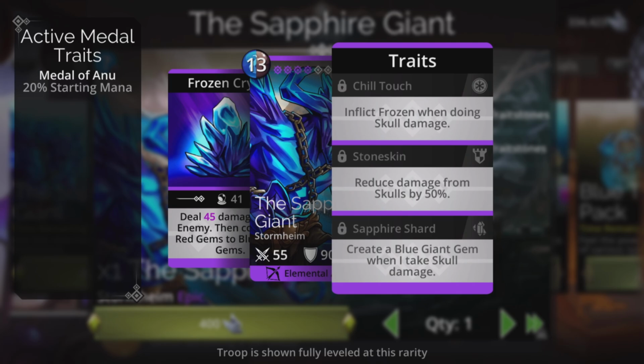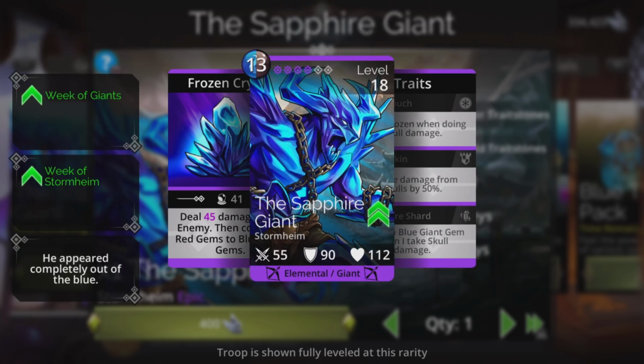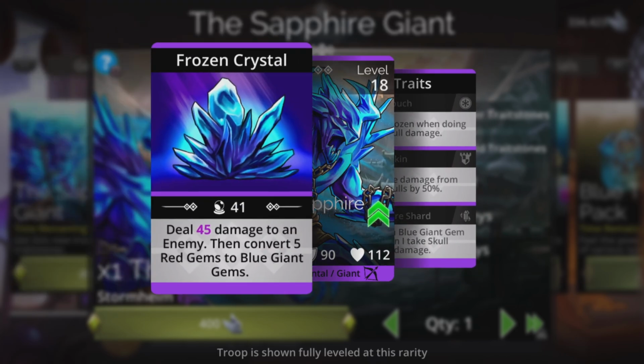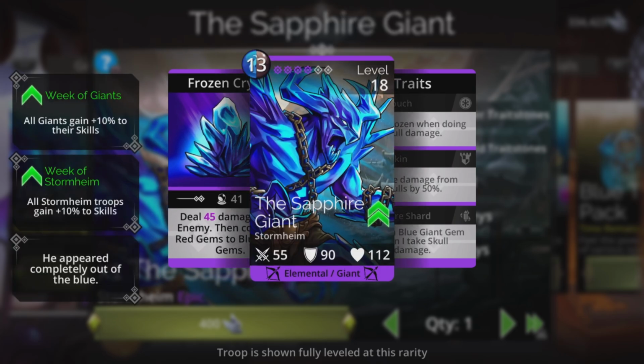So yeah, I literally can't judge this yet because I haven't seen what these giant gems do. They could, you know, be a little bit bigger than normal. They could take up 4 spaces of normal gems and create 5 times more mana than normal. Literally haven't got a clue, so I cannot judge this guy just yet. So the Sapphire Giant is going to be sat on the fence and awaiting a judgment.